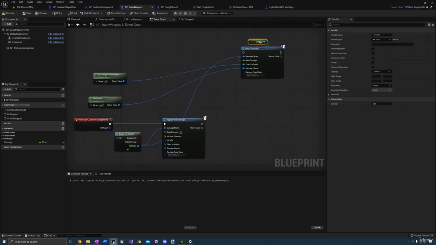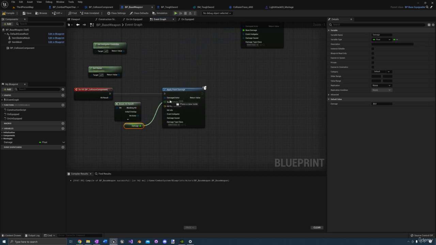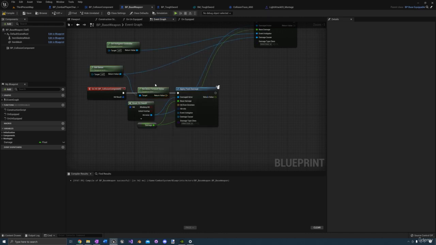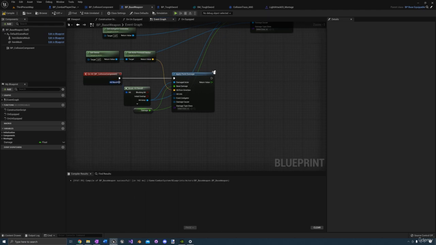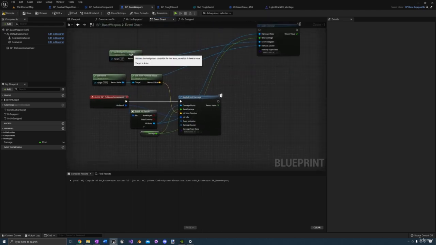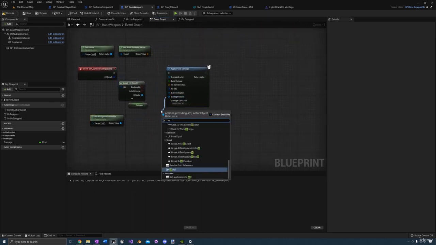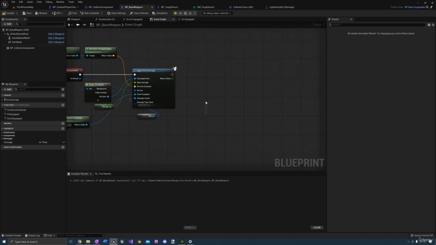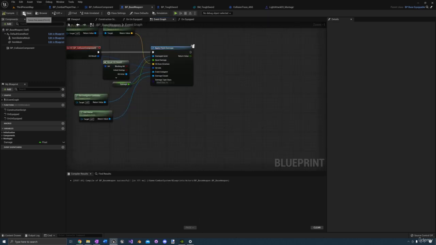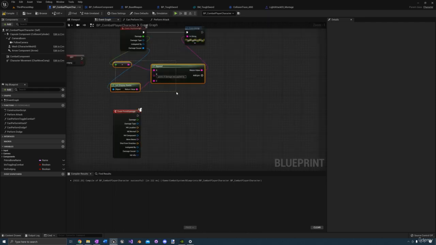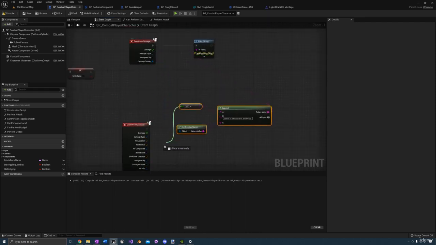The base damage is going to be damage. For the hit from direction, we can just get the owner and get actor forward vector. And we need to plug in the hit information and plug the event instigator in. The damage causer actually should be self because this actor is applying the damage. Okay, now delete that, compile and save. Okay, let's go to the combat character, and here we can do event point damage. And we can move these things here to the event point damage.